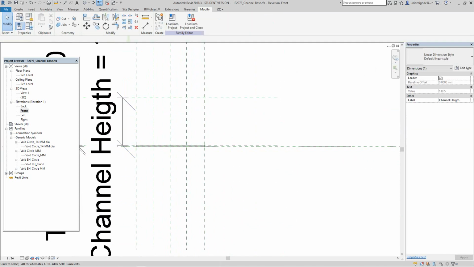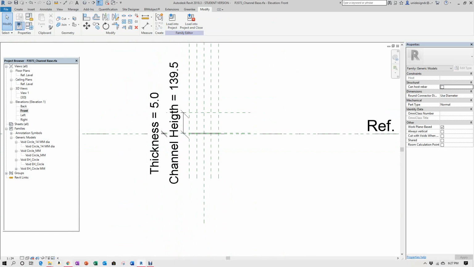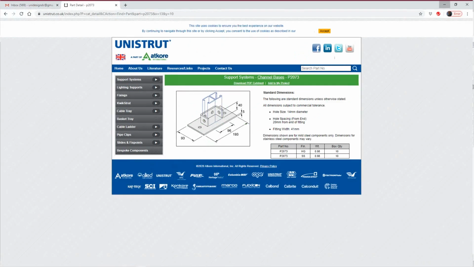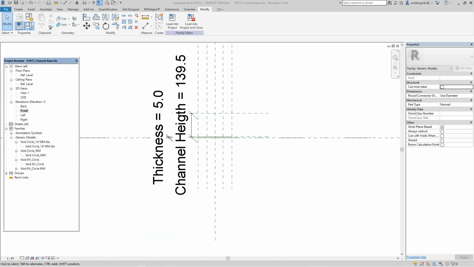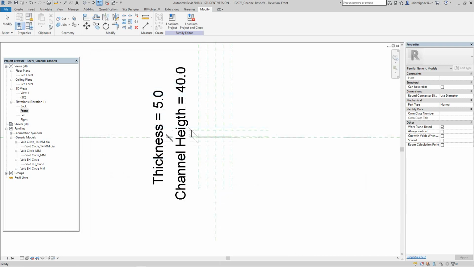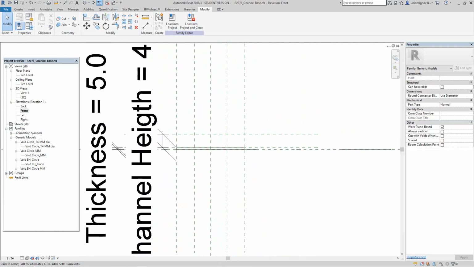So now we'll just leave that guy right there, and notice the height of that. I think it was, let me see, that's 40. So let's go to channel height and change it to 40. So 40, or whatever we want it to be. Okay, so now we're good. We're getting somewhere. So now we got that done.